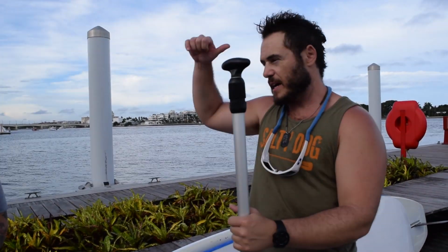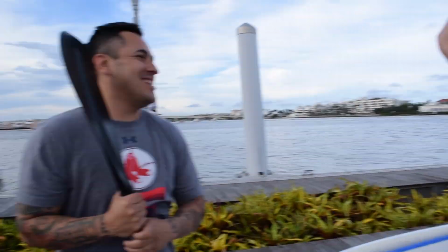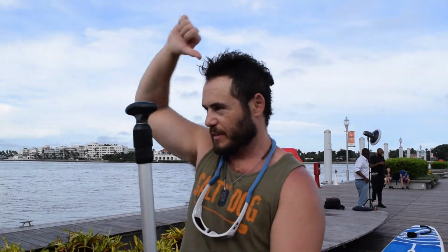The paddle height, if you're standing, I always say it's a half a shaka. So you know, like a full shaka, you got the pinky out. So instead of the pinky, tuck down the pinky, do this on top of your head. That's how high I should go? Yeah. All right.